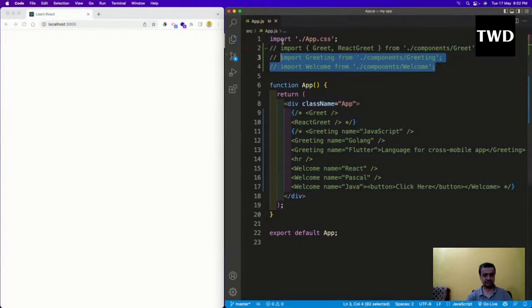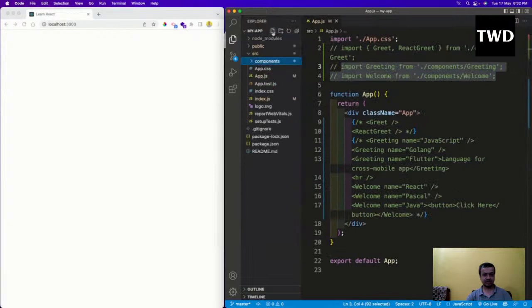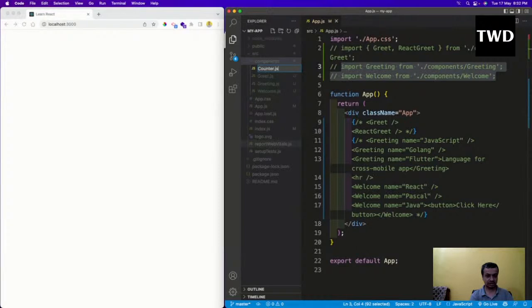Then I'm going to create a new component called counter.js.